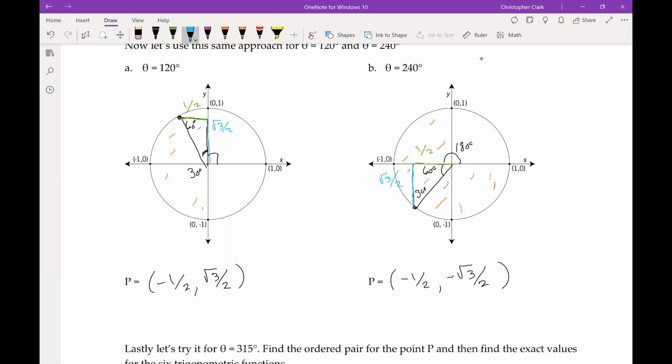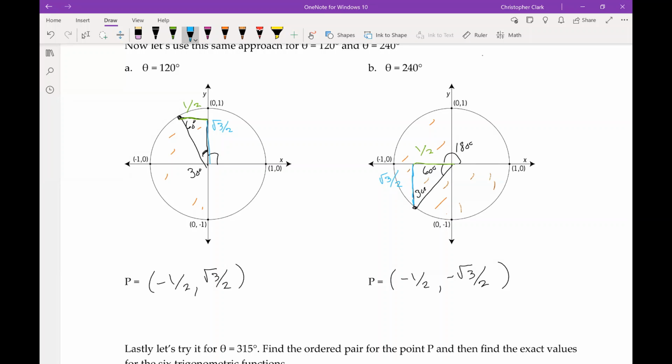Fantastic. So in this way, even though you might be thinking, oh, how do I solve for like 240 or 300 or something like that? Well, you don't, and that's okay. Because you recognize that you just move to the quadrant that you're looking at, right? You move 180 to the third quadrant, and from there you can build your various triangles with the side lengths that you already know that we computed above.